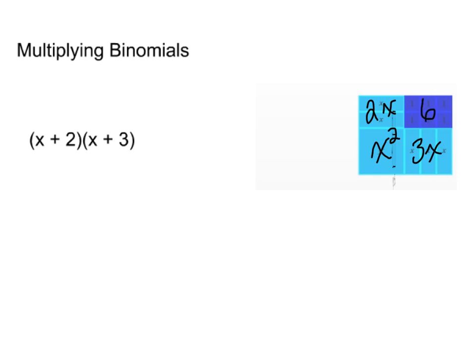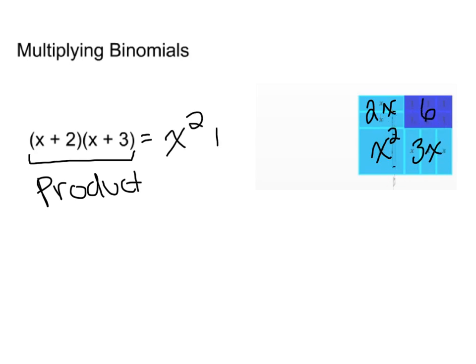So when we look at this representation, this is the area of the rectangle written as a product, base times height. I can also rewrite it as a sum, the sum of all the areas of the rectangles. So I get x squared plus, now I have to combine the 2x and the 3x to get 5x, plus 6. Now let's use what we learned about the area model to make a generic rectangle.